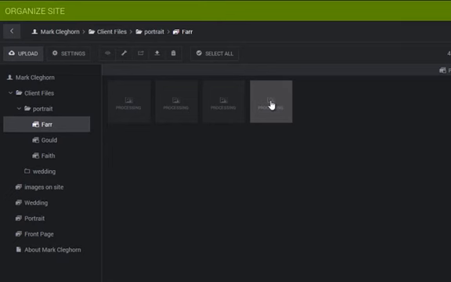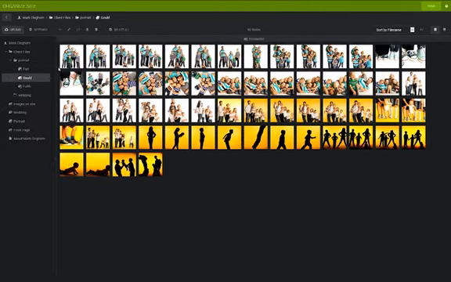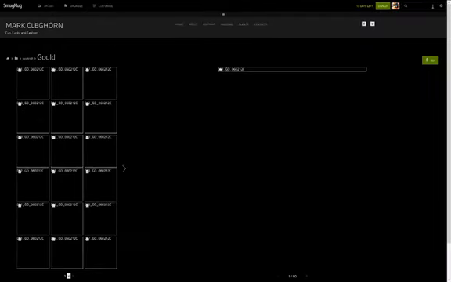Now remember that if you're uploading a huge amount of files into a gallery, it's going to take a bit of a while. And by the time the page is pretty much uploaded, most of those images have already been converted into multiple sizes, so you're not going to be waiting a long time. So while that's processing, let's just go into that Gould family once more. Just going to go into their gallery, and I just want to talk to you about the look and the style.